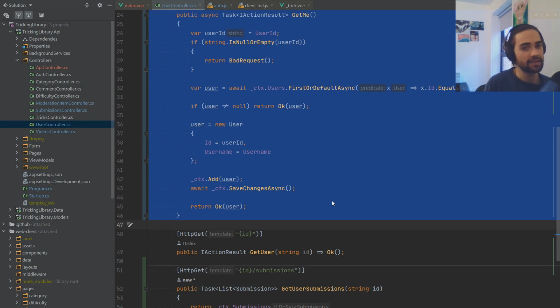So for me, it makes sense to synchronize with the authentication session in the store. If you think otherwise at this point, go ahead and tell me in the Discord or in the comments if you have really thought hard about it. Otherwise, I'm just going to leave this as malleable and as rough as possible. I'm still going to have a think about it while we attach the user to everything else in our application, which is what it should be anyway. But this whole way of how we're going to get our user and other users' information and their submissions, that is still all going to be up in the air.